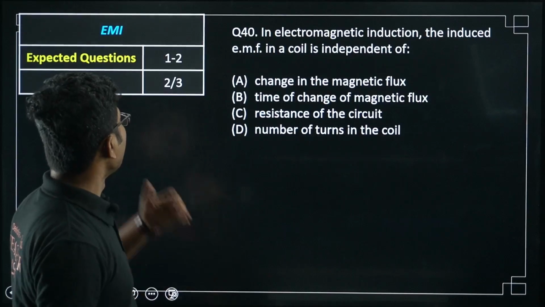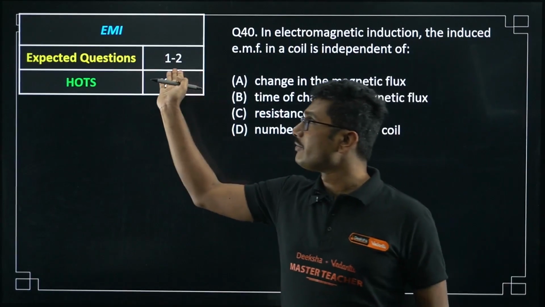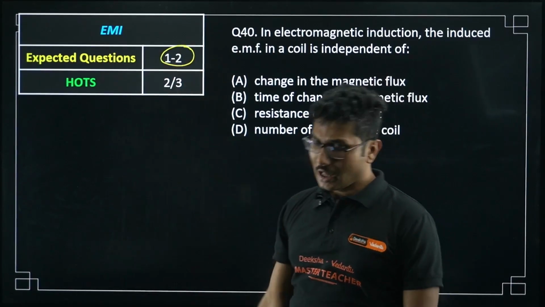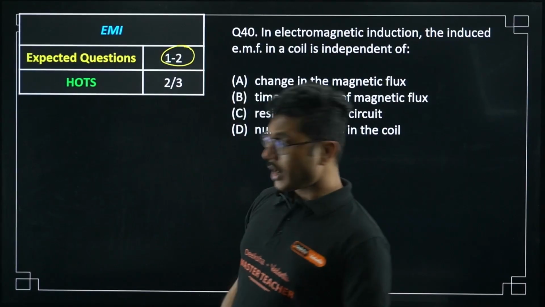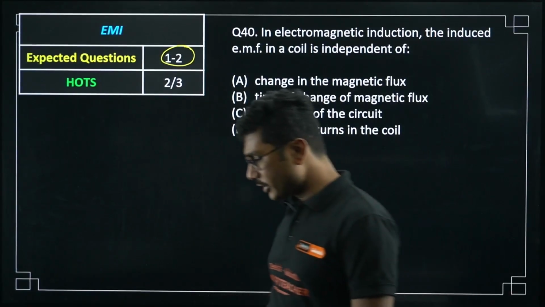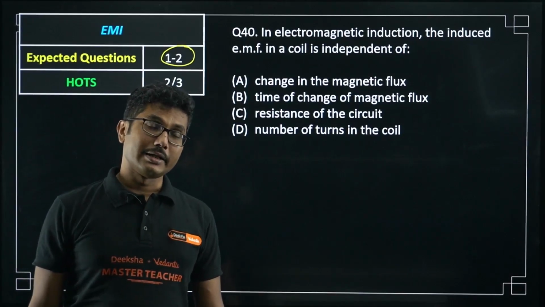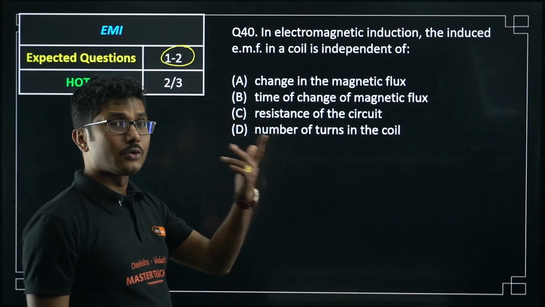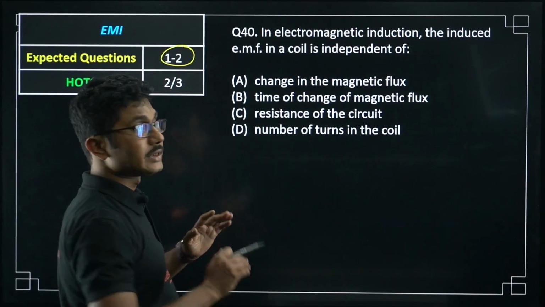Okay. Now the next chapter is electromagnetic induction. As you can see, this is also a very important chapter in terms of MCQs. You can expect up to 2 MCQs based on different blueprints. Some blueprints say 1 MCQ, some say 2 MCQs, and 2 out of 3 blueprints say there will be a HOTS question from this chapter. So if 2 questions come from this chapter, 1 will definitely be a HOTS question. That much is sure.